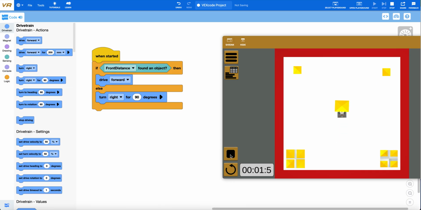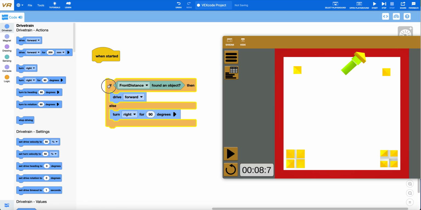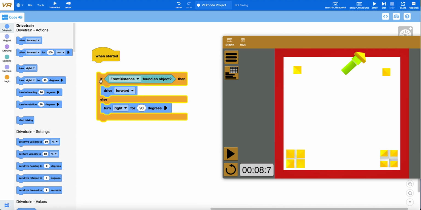So if I do that, I found an object, but now even when there was no object there, I kept going forward, didn't I? So what we're doing here is we're only executing this if statement one time. That's how an if, then, else, or what's called a conditional statement works. It helps your robot make a choice one time.